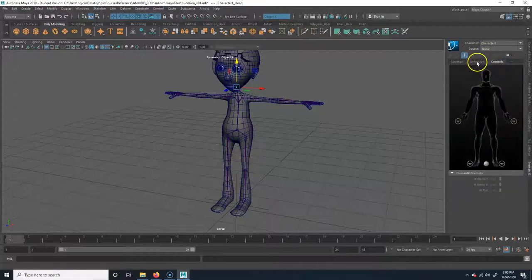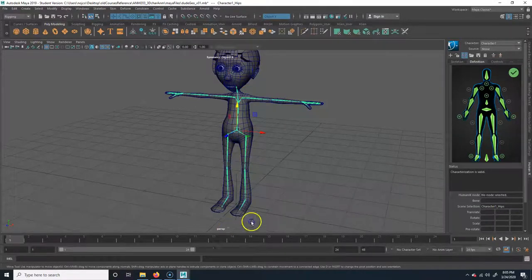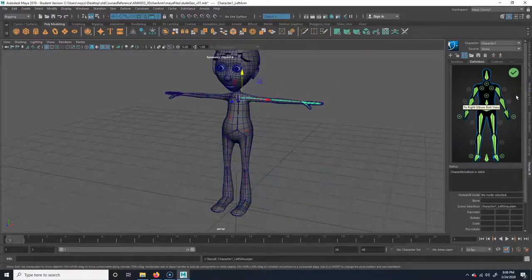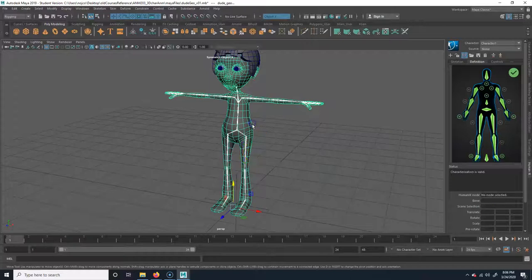We can't really do anything with that yet, because before I make the actual rig part of it, I want to just bind it. So what I want you to do is select the highest in the hierarchy. So not this thing this time, but the actual joint. You can click on this and hit the up arrow until you get here. Don't keep hitting up because it'll get to the locator. But this guy right here, and then shift select the model.